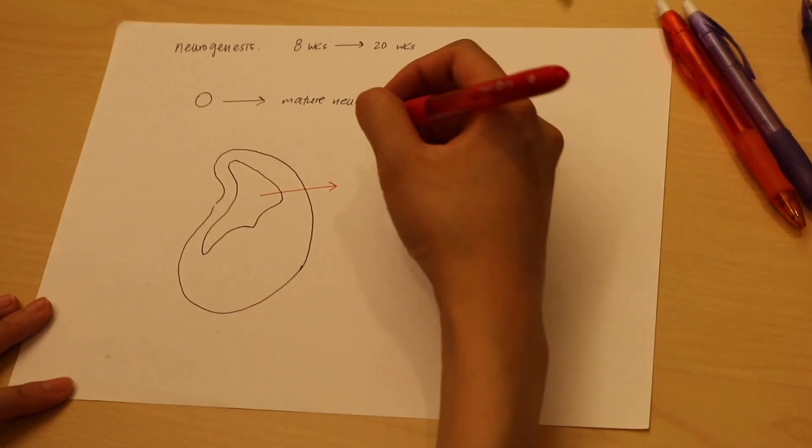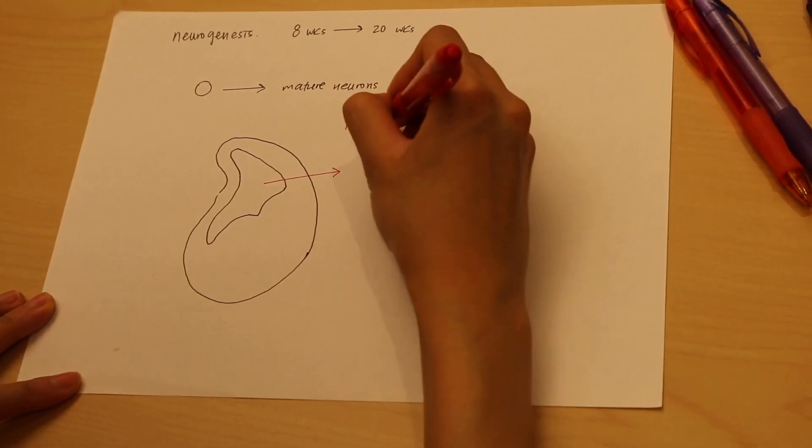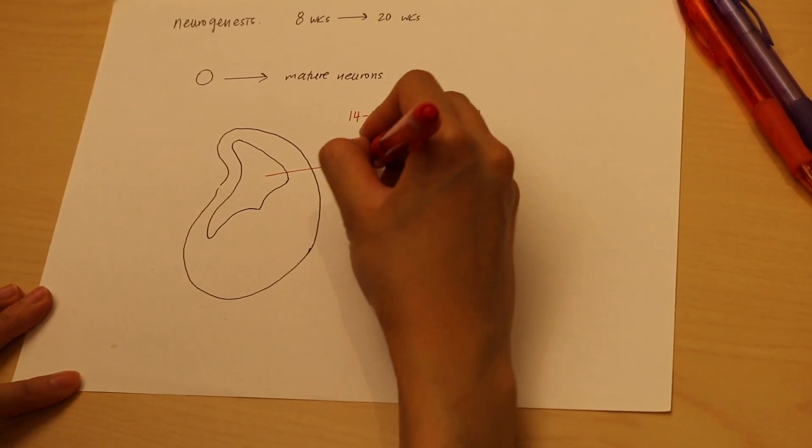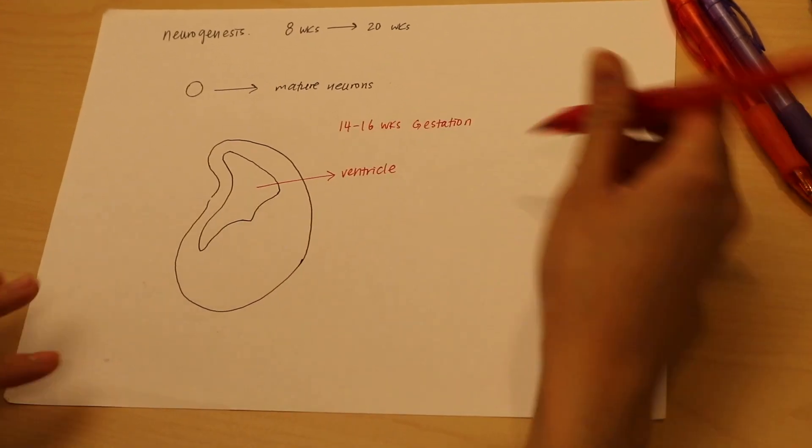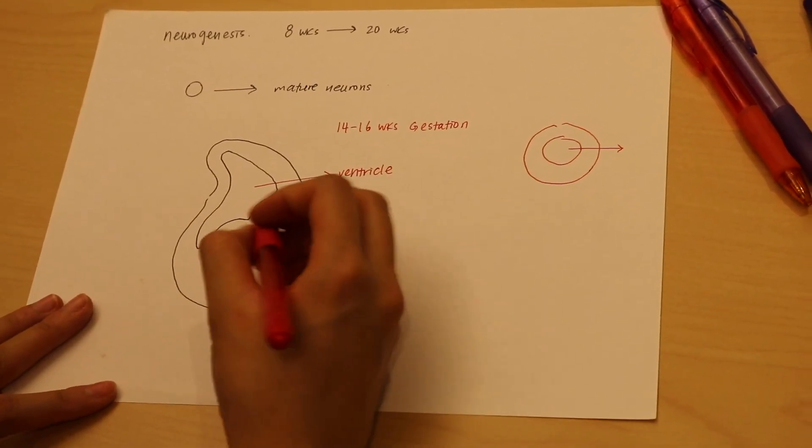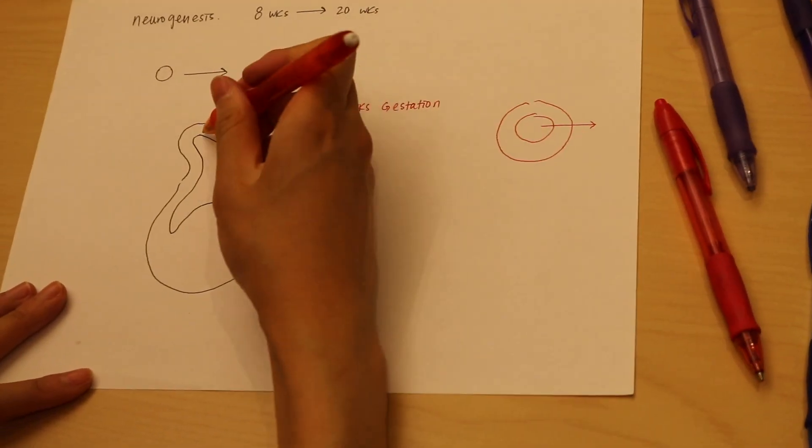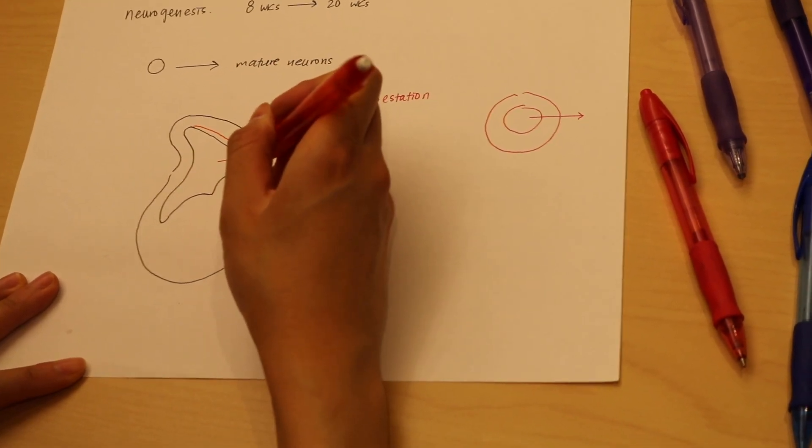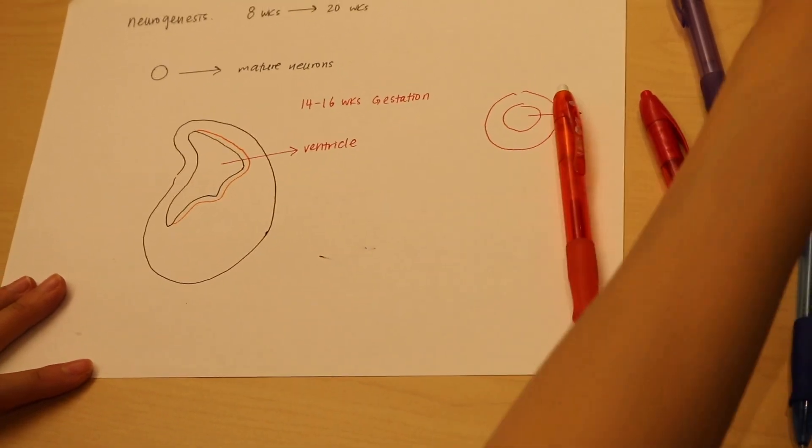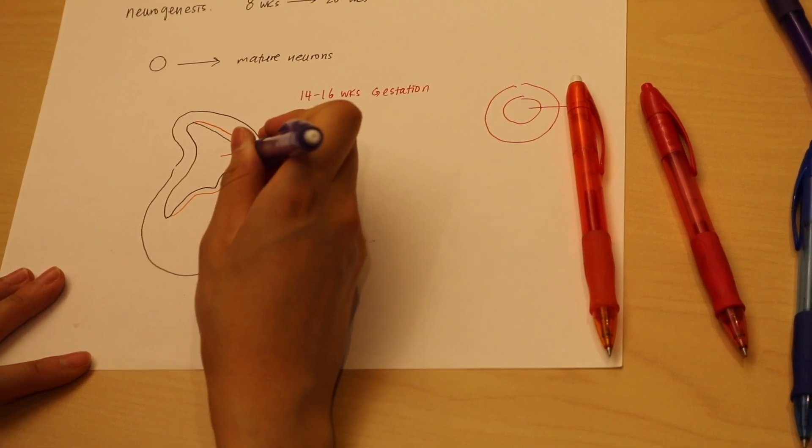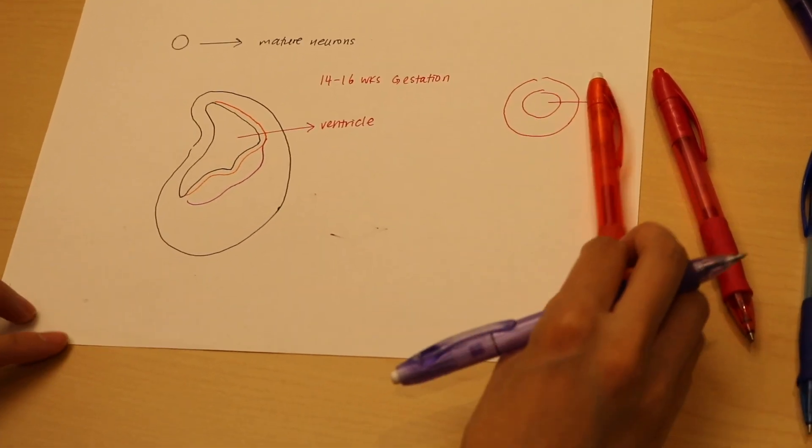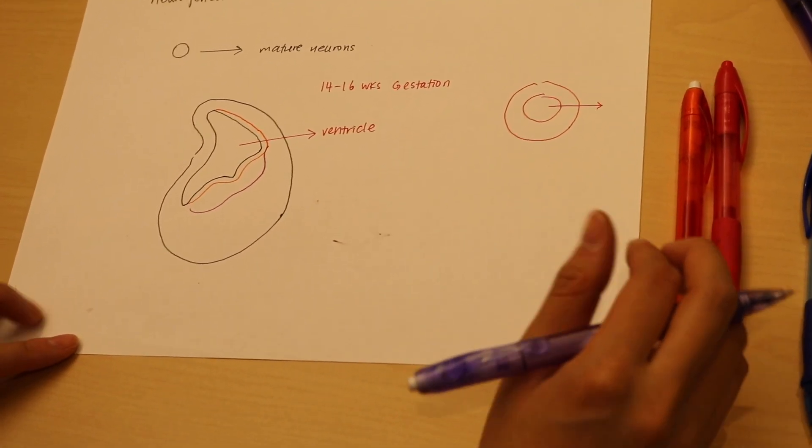So this is a basic brain structure at around 14 to 16 weeks of gestation. I'm just going to label this—this is our ventricle-like area, and if you recall, it was essentially that gap within the neural tube. This ventricle-like area is surrounded by many proliferative regions. We have a ventricular zone, so called because it's bordering the ventricle. And then we have something called a subventricular zone, which arises out of the ventricular zone as a secondary proliferative area that also has a unique population of neural stem cells.